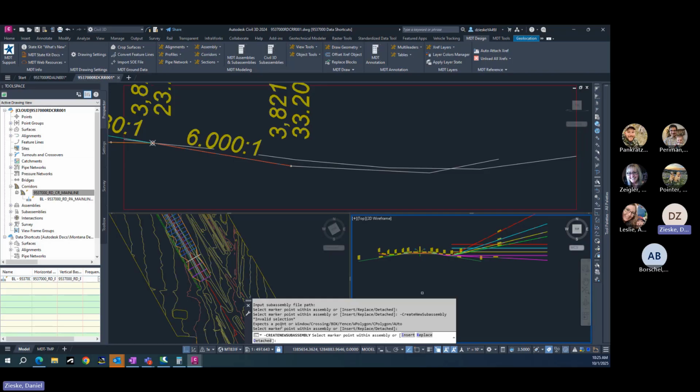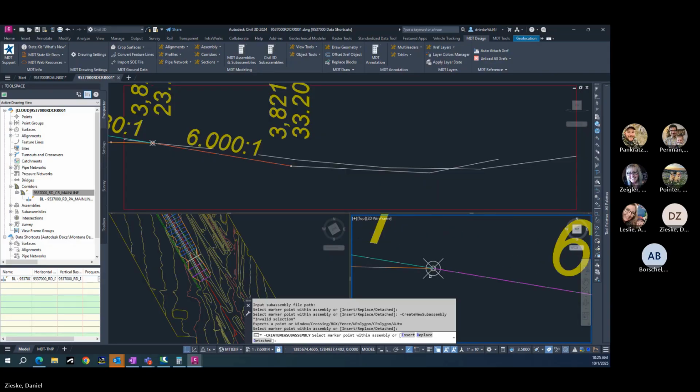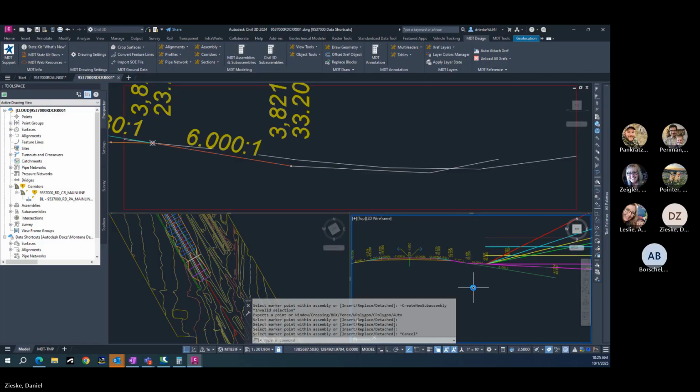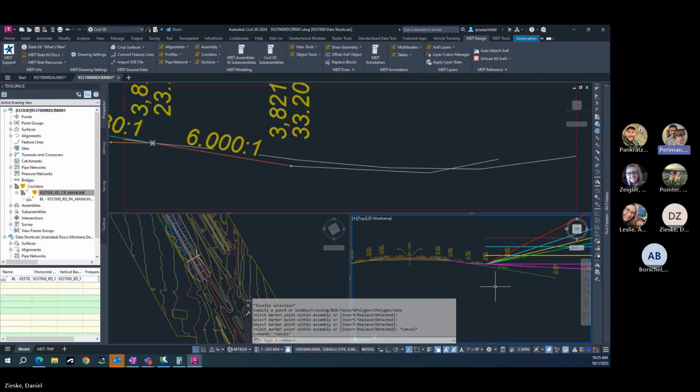Invalid selection. Oh boy. Did it place it? Didn't like it. Maybe cancel out of that command and then try to place it again.